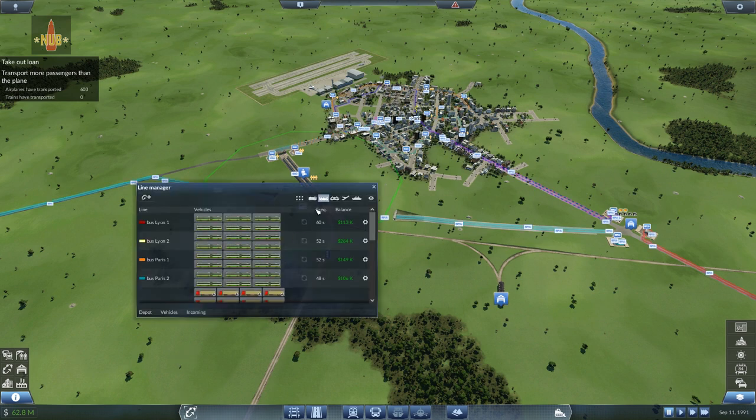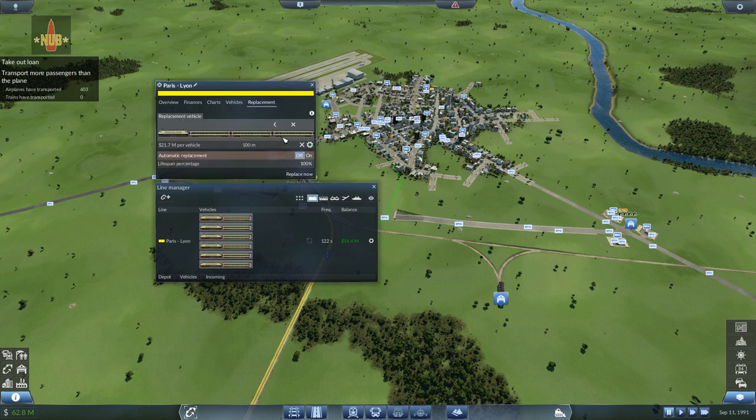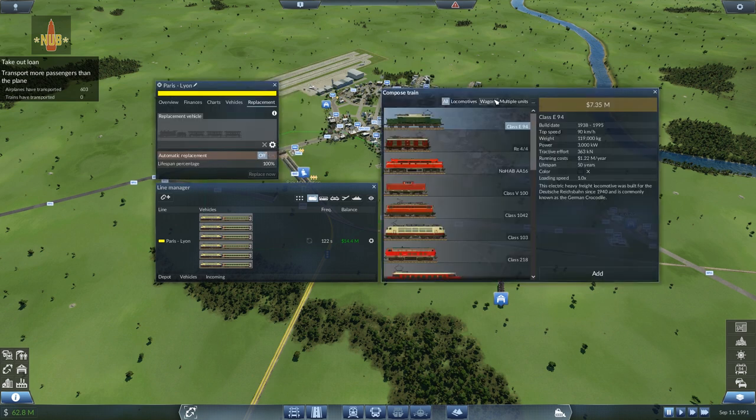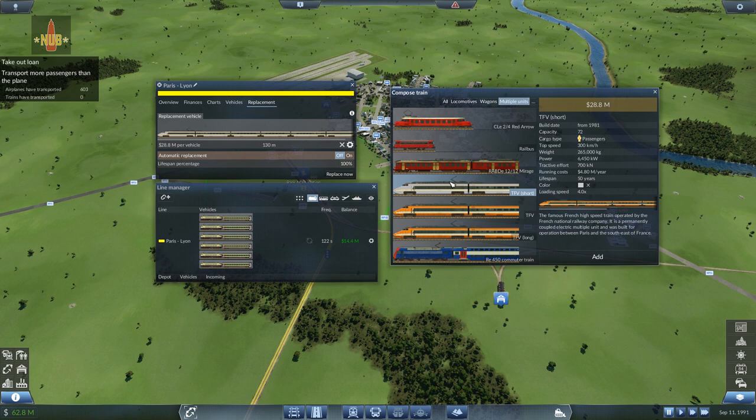Let's see how much it costs to just upgrade these 3s into TGVs. And I know it's the original orange. I don't really like it, but... And I'll use the short one. It may only have 72 capacity. But the thing about these is that they have the same locomotive or drive train.